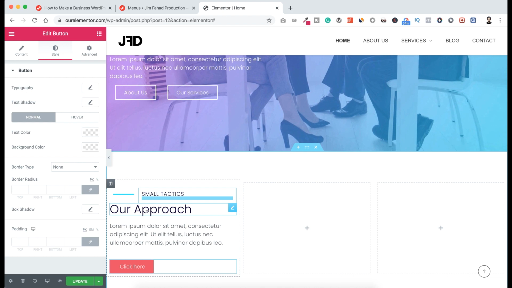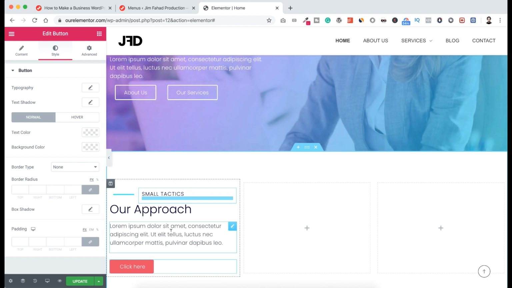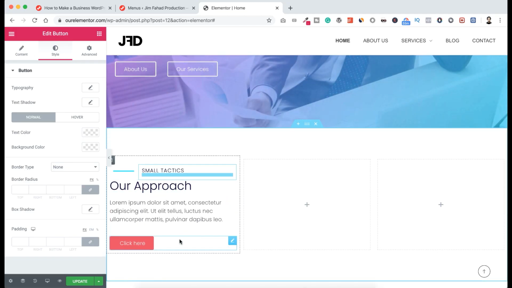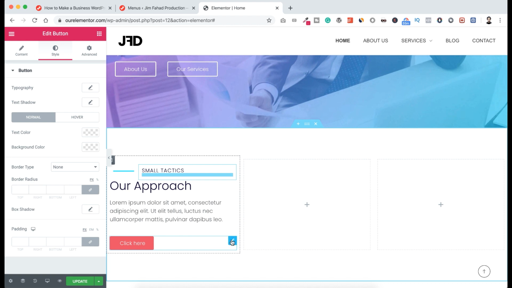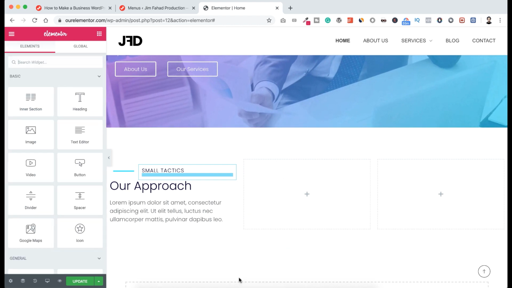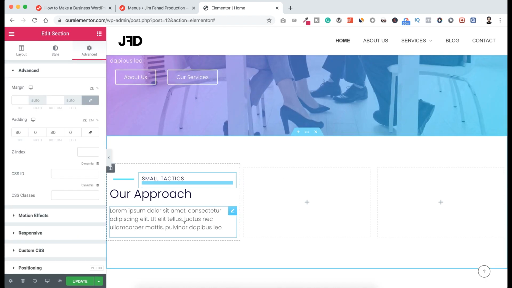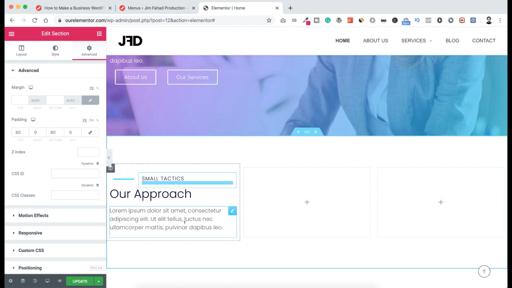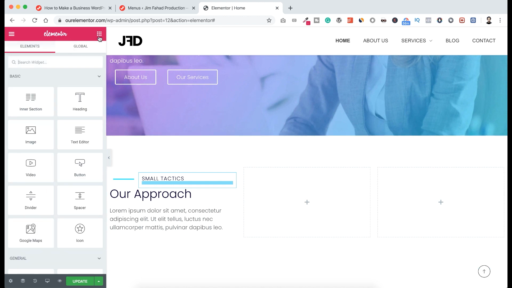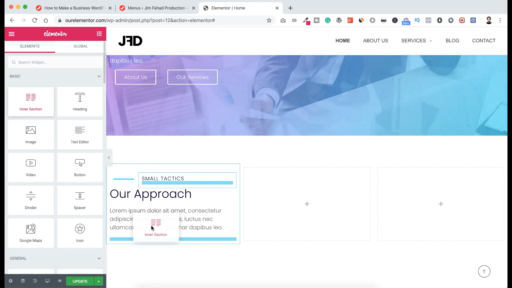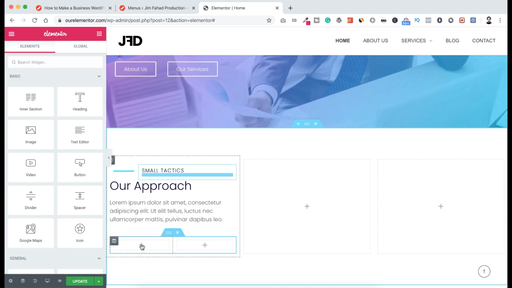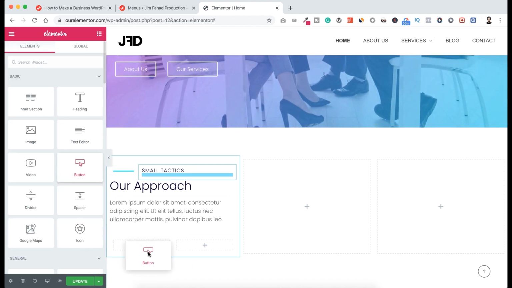But what if you want to create a gradient button like this one, what you can see in my Photoshop? No worries, I will show you how to do that. So now let's delete this button first. To delete it, right click here, delete the button. It's gone. Now I will show you the trick how you can create a gradient button. So to do it, let's go to elements first and take an intersection underneath the text. Inside the left column, click on this plus icon and now drag a button inside of it.